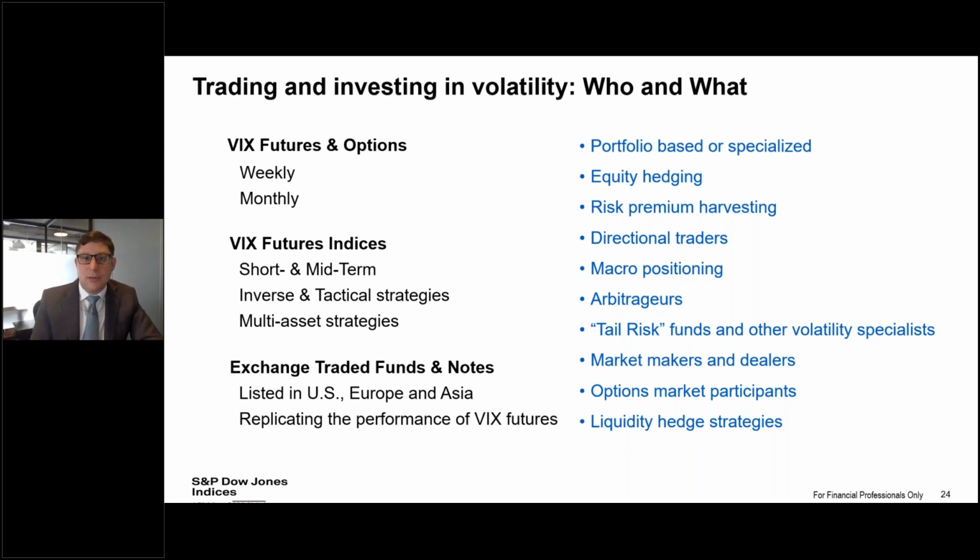But included among those, it could be portfolio based. It could be used as a strategic hedging application within a broad equity portfolio, or it could be very specialized. Someone who's just trading volatility, perhaps looking at options positions versus VIX futures. It is very commonly used as an equity hedging device because of that convexity I mentioned.